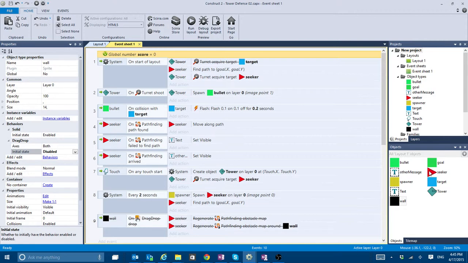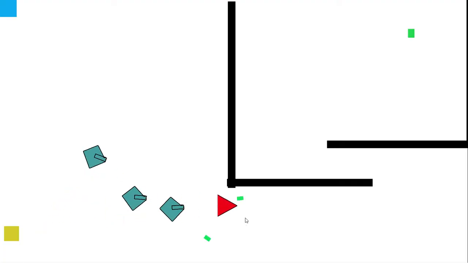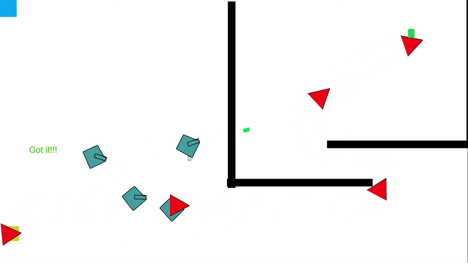But we haven't talked so much about instance variables. So what is an instance variable? At some point in our game, we're going to have many enemies, many seekers. And each one of them could have a different health. So let's see. For example, this one that starts here, it has already been hit several times. So its health should be different from the second one and the third one. Okay? I don't know why they stop shooting now, but well, whatever.